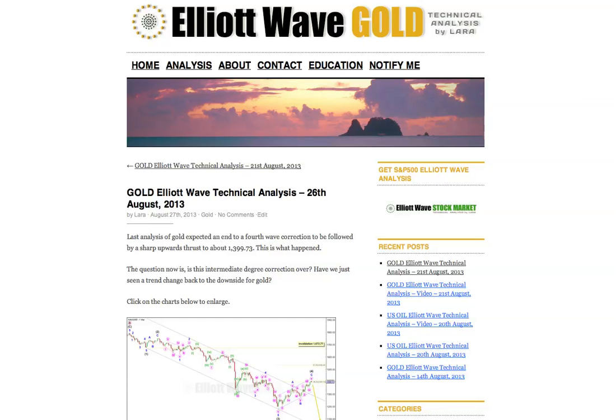So I'm expecting we may have seen the end of intermediate wave 4. It depends how this daily candlestick closes. We have price points and 2 different channels to use, depending on your risk appetite, to give you an indication and some confirmation of when we have seen that trend change.